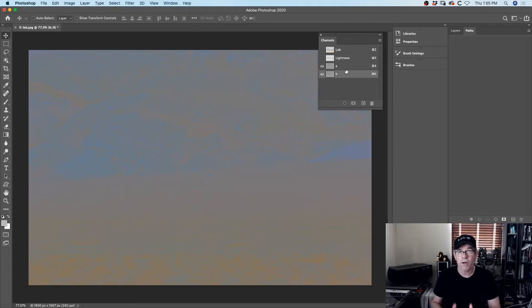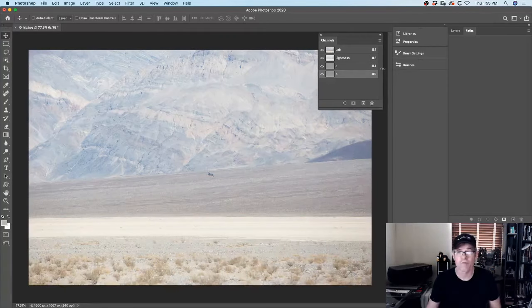Now, by separating between color and luminosity, this gives us a lot of advantages. One of the advantages, of course, is we can do things like sharpening and stuff like that without shifting color. And the other thing is we can do color correction without affecting the luminance or the structure of the photo. So think of this as structure and then the colors. All right, so how can this come in use? It can come in use for a photo like this, for things like cleaning this up.